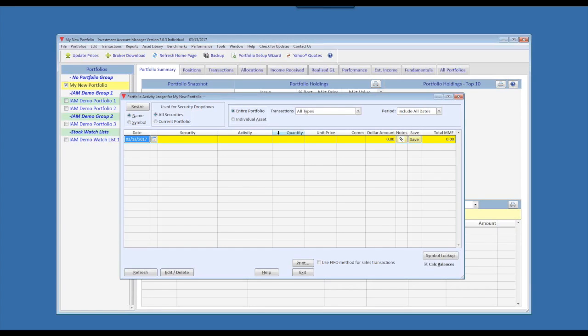The quantity associated with the transaction, the unit price of the transaction, such as the purchase price or the sales price, the commissions and fees associated with the transaction and that are included in the net amount of the transaction, the transaction net dollar amount, which is calculated automatically as you enter the previous columns, notes, which can be used for transaction memos, and save to record the activity to the ledger.